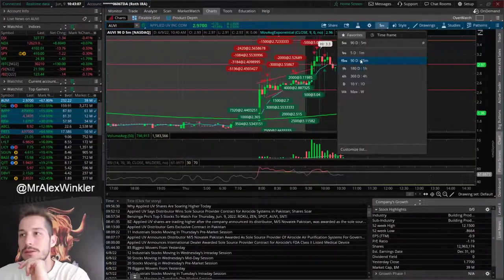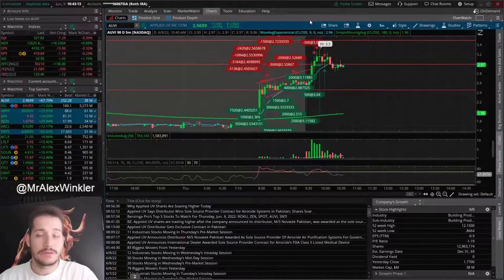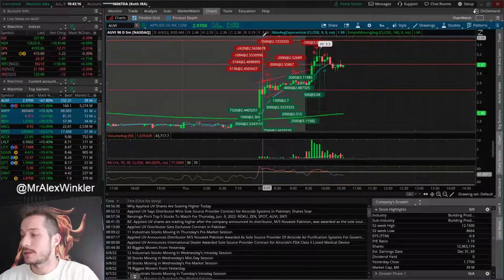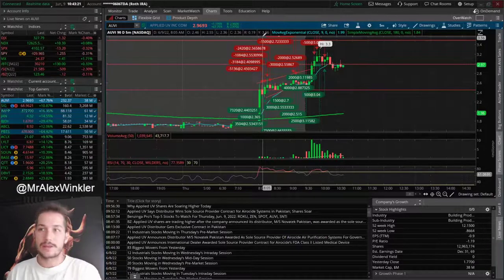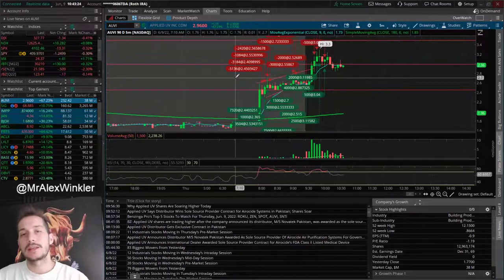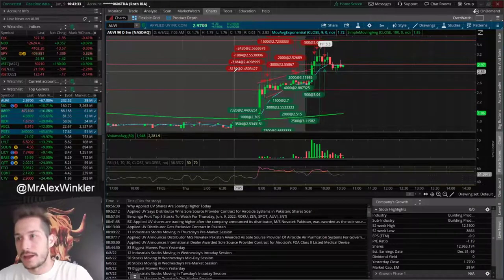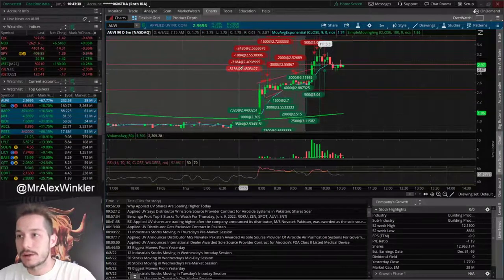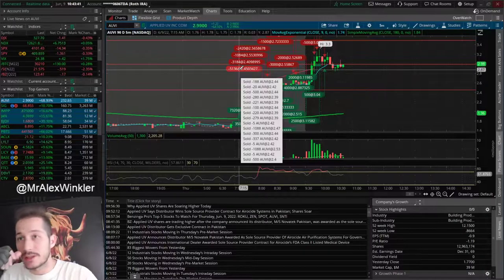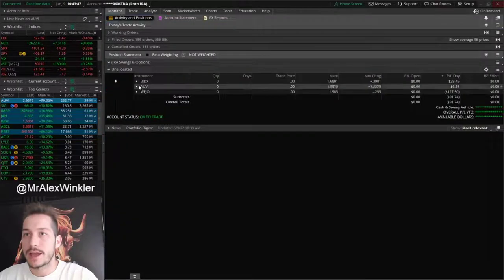AUVI — exciting ticker. I just wish I could have done a little bit better. The volume was there, the price action was there — mentally I was just not there, and I really let this one slide by me. If you can just walk away with a small red day or a scratch day, especially when you're not really feeling it, you can't complain so hard. If I ended the day down $400-$500 or had a max loss day at $1,000, that would have been more annoying because then you go into the next day thinking you've got to make back your losses. If you're just down 1% or 2%, it doesn't really bother you. Tomorrow it's going to be a fresh slate.